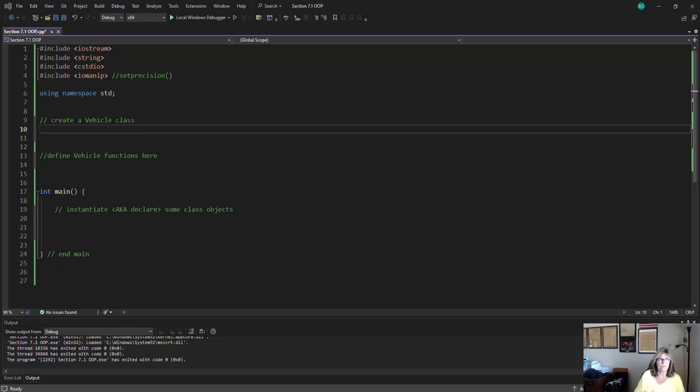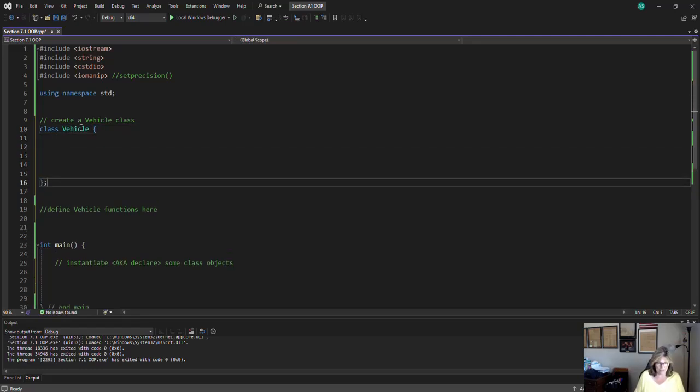So we're going to create a vehicle class, and then we're going to instantiate a vehicle object, and we're going to use some of the functions that we're going to be generating. All right, so the first thing we're going to do is use the keyword class, and then we're going to give the class a name. We'll call it vehicle. And from there I need an opening curly brace, and notice it gave me the closing brace. Already has the semicolon on it.